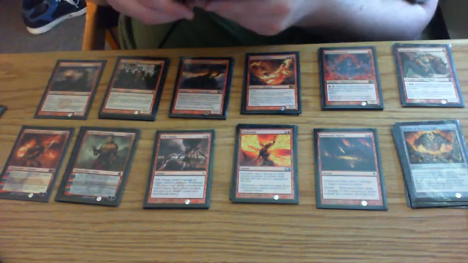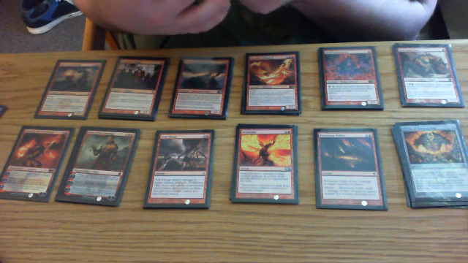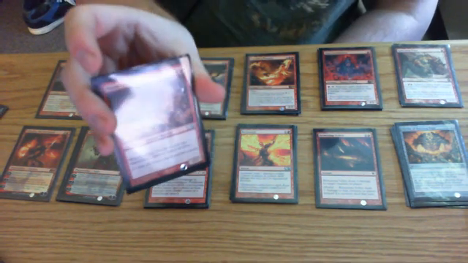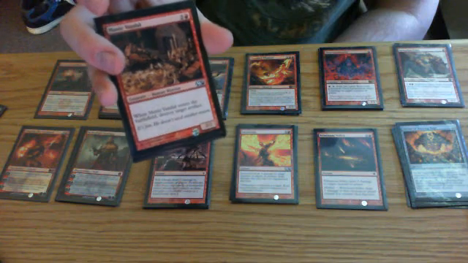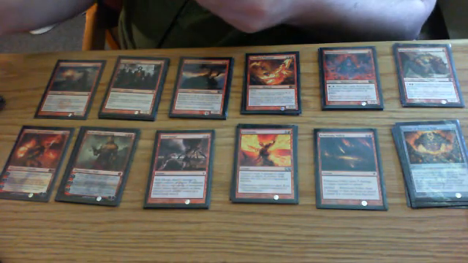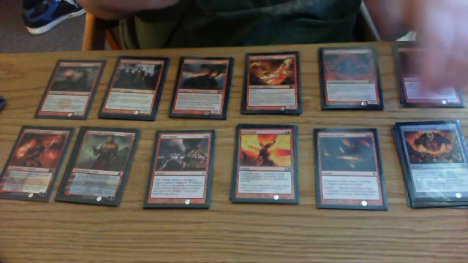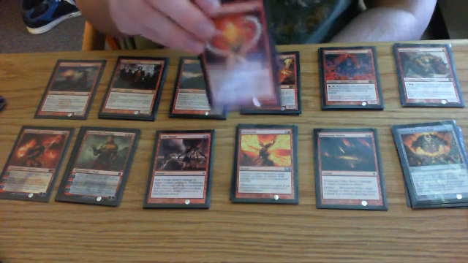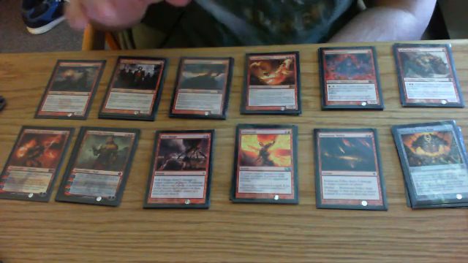And then going against artifact decks, I have 4 Manic Vandals. 3 mana for a 2/2. Enter the battlefield, destroy target artifact. I guess it's kind of for another mono red if I go against people who use the Shrine of Burning Rages. And then against blue counter decks, I have 2 Mana Barbs.